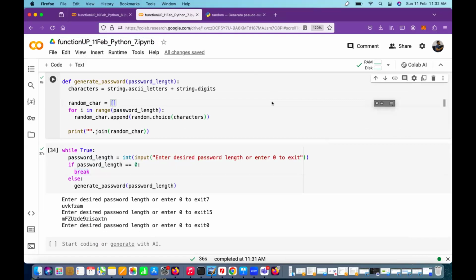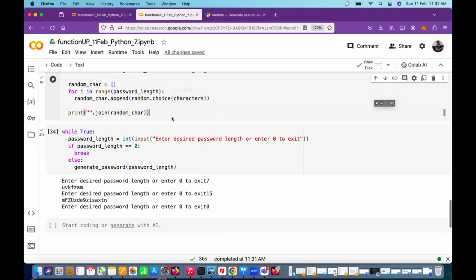Sir, please explain the function of random.choice. The random.choice. Okay. Random.choice is basically used to randomly choose some info. Like if I just use over here, let's say I have this one.